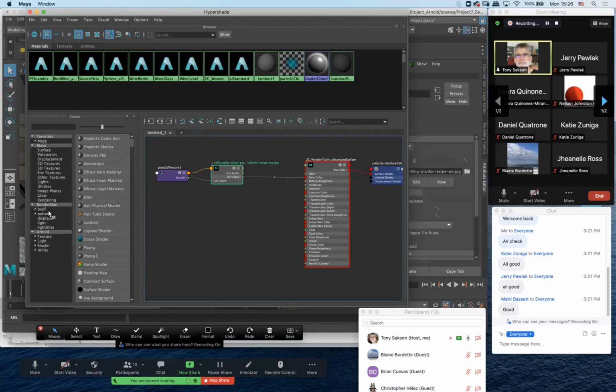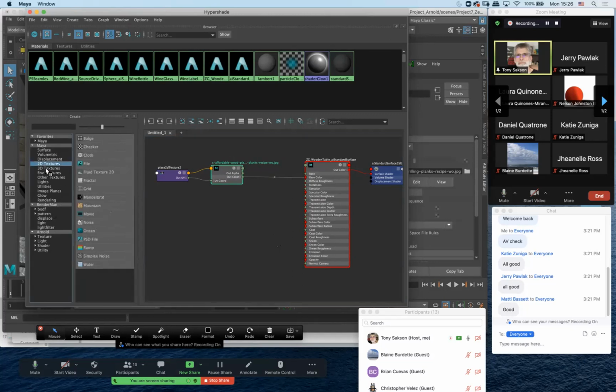Where? It's going to be one of these: 2D, 3D, environment, or other. There's the 2D file.